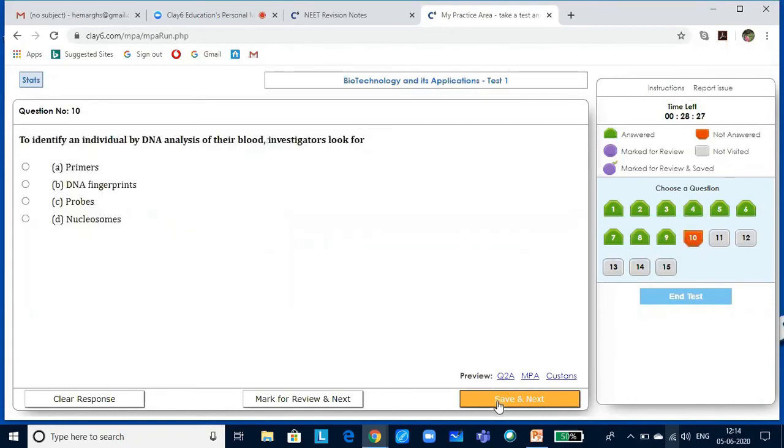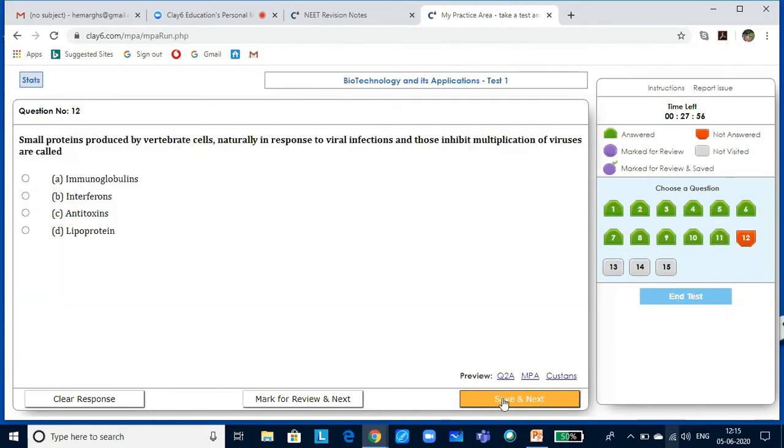To identify an individual by DNA analysis of the blood, investigate DNA fingerprints. Monoclonal antibodies are used in all of the above. Now the present thing is, they are even trying to use monoclonal antibodies to nullify the effect of, or to silence, COVID-19 also. The research is on, and to some extent I think Israel has been successful, but the results will be allowed into the market only after the trials.